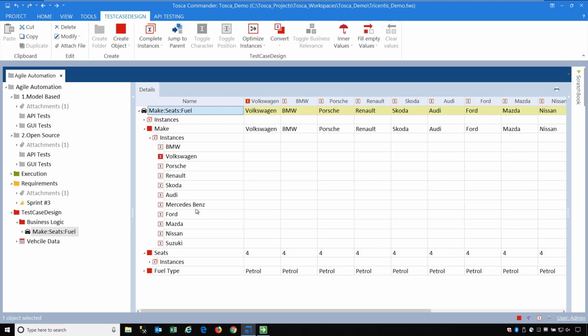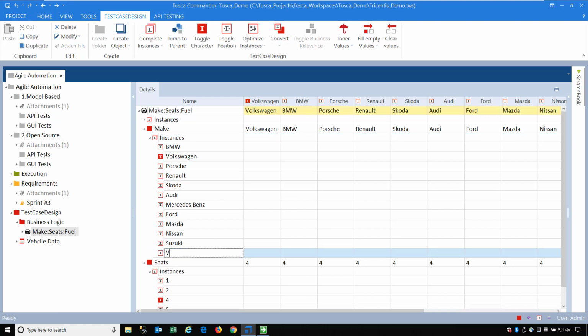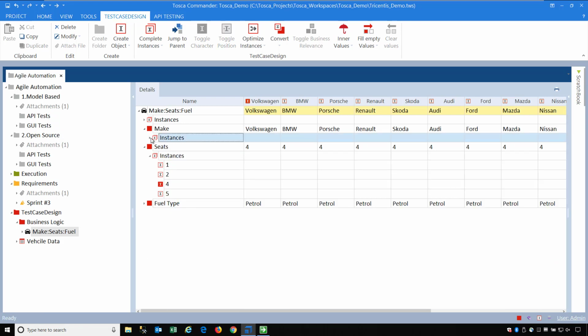We do have a way we can actually click and map different instances to each other, but for today I've tried to keep it simple and just showed you a manual setup. So for example, if I right click here and create a new field called Volvo, I need to test against the Volvo make, and you can see it's gone bold to show I haven't used it yet. And I can map it to a number of seats and a number of fuel types over here from the side. So I've already got a number of combinations set up with the right business logic.